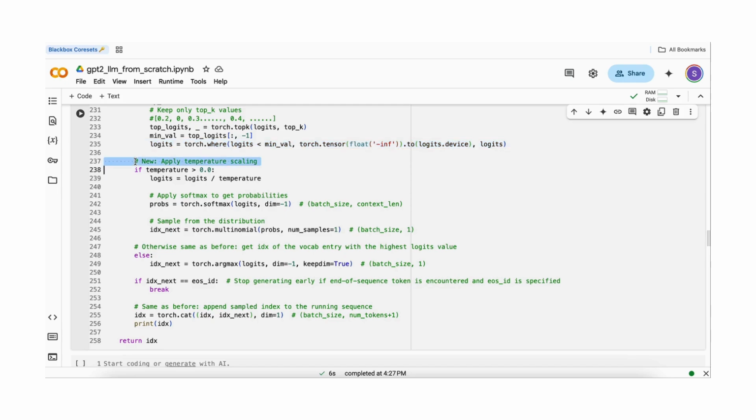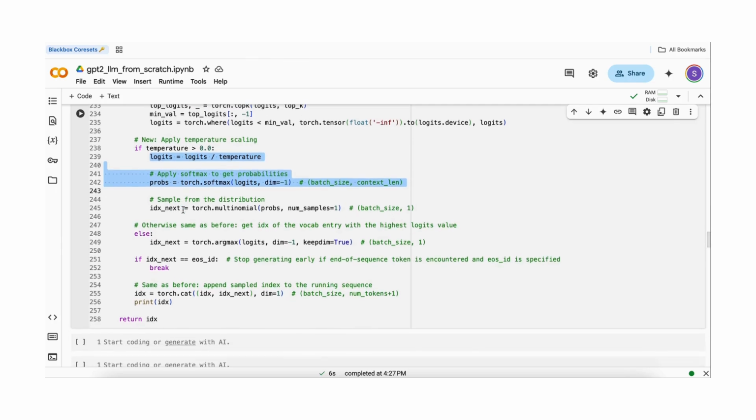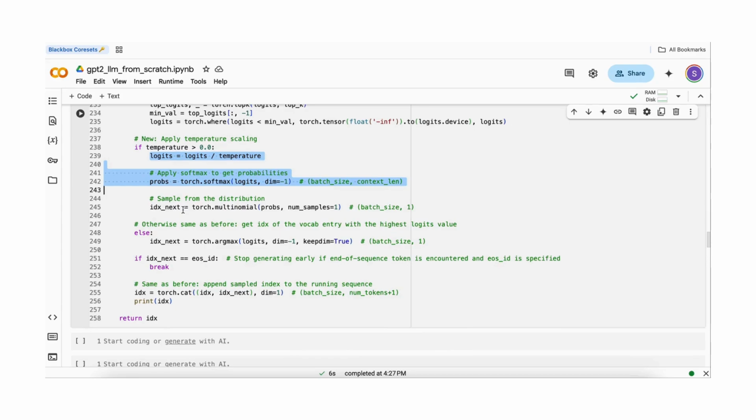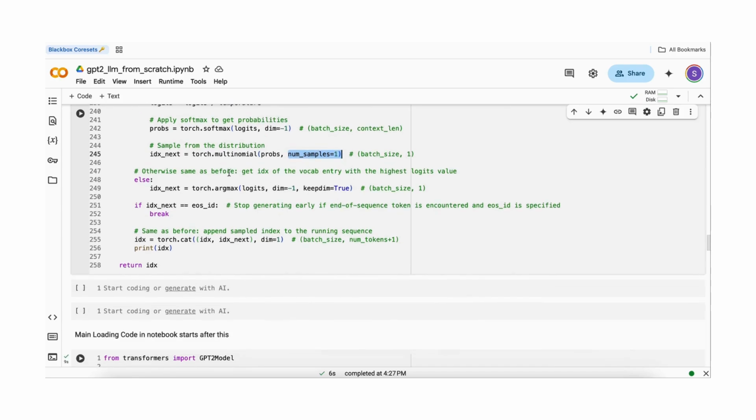And then we can apply temperature scaling, where we try to scramble this a little bit by applying some temperature to add more noise. So that would help the GPT produce newer words. And again, there is a lot of work on what is the best way of doing this, but that's the idea. And then the next token in this case is a sample from the multinomial. So maybe we have 10 tokens with given probabilities, and then we sample one token from those 10.